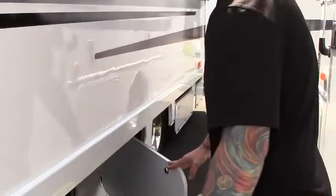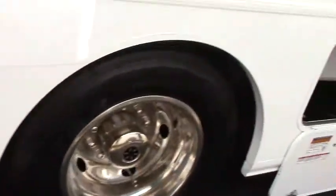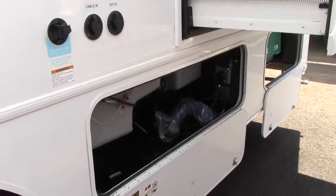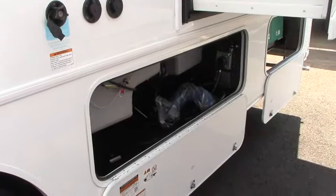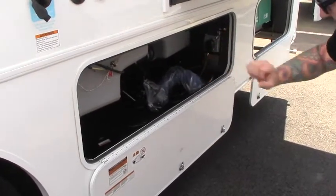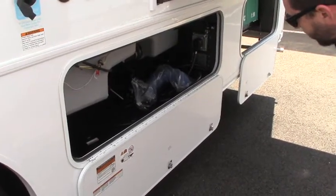Just past that, we're going to have a bunch of nice pass-through storage areas. You get a fixed rail with pass-through storage moving over your chassis, so you get a couple pass-through compartments there. Just towards the back of the coach is our utility center. We've got our freshwater hookups, our cable and satellite inputs, and our dump station. Nice and elevated, easy to get to — pass-through underneath to get to everything, keep it nice and clean.